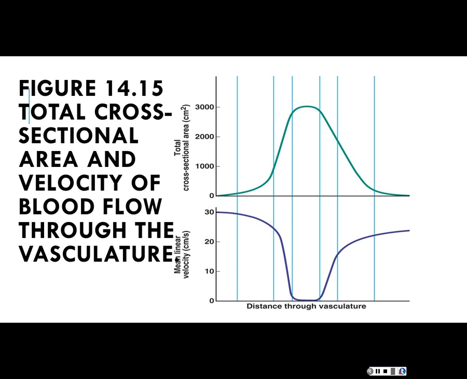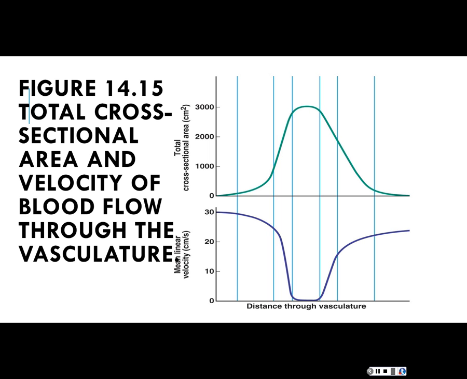If we turn our attention to figure 14.15 in your textbook, this is going to correlate two things. Again, non-action potentials, okay? This is plotting two things to hopefully illustrate the relationship. The first plot is looking at what? What is that? Cross-sectional area, right? How much surface area a particular vessel might occupy. And then below that, it's correlating it to what? Velocity, which is another word for speed. We're correlating the surface area of a vessel to the speed of the blood through those particular vessels.